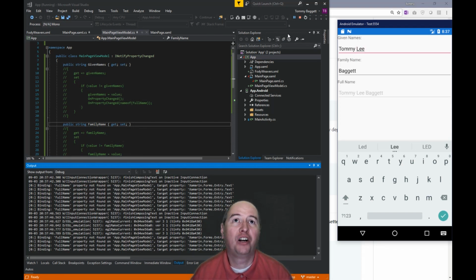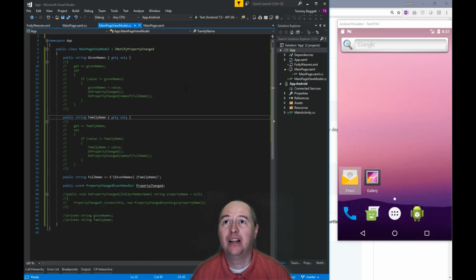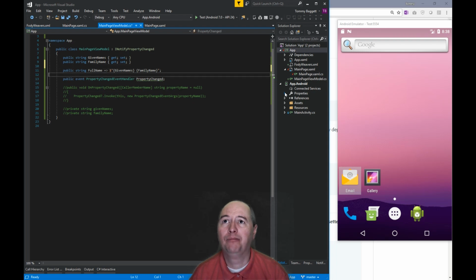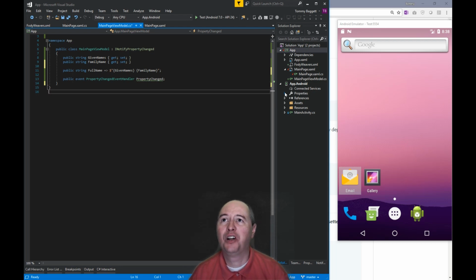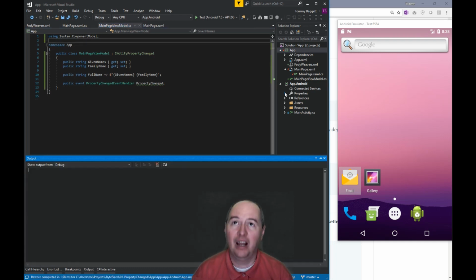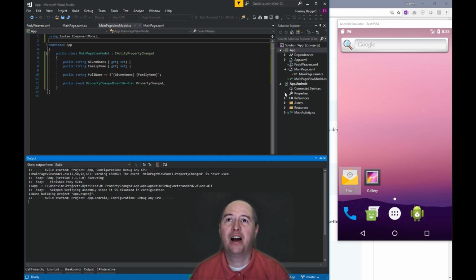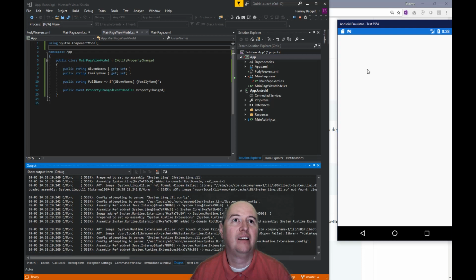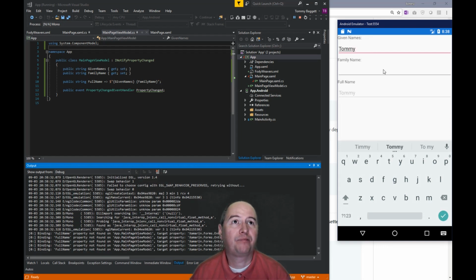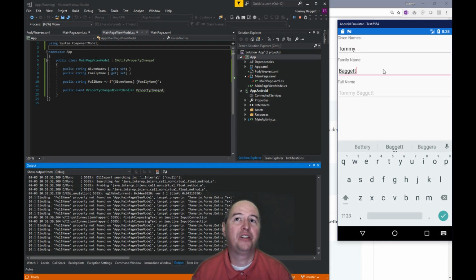However, our code doesn't have the boilerplate implemented anymore, and in fact, just to prove the point, I'm going to get it back to what we saw in the intro, and that is deleting all these comments. So we've reduced approximately 50 lines of code down to 15. Actually, we could even reduce it a little more, down to 14 lines of code. And I'm going to run it one more time just to show that this does in fact work. And again, we type in both fields, and yes, great, it works just as expected, but it's doing that repetitive work for us instead of us having to do it.